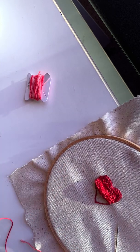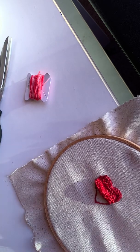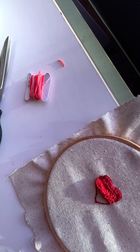Today's February 21st, 2020. It is also National Embroidery Month.